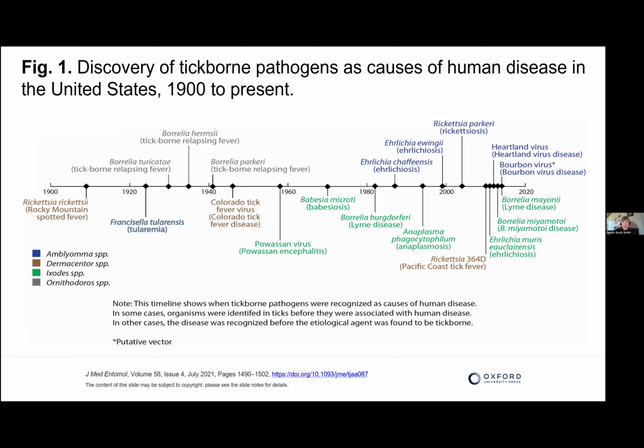But I think this just gives a little bit of perspective to the longevity of this disease and how we've managed it over the last century. And many new diseases have been discovered. Initially, this was a very difficult disease to manage. It was being observed in the Bitterroot Valley in Montana, and people were dying spectacular deaths, probably 80% case fatality rates, with these spotted rashes and high fevers and terrible headache and imminent demise.